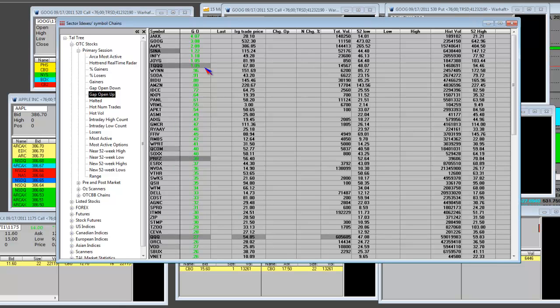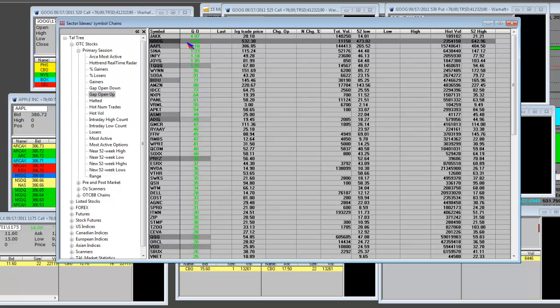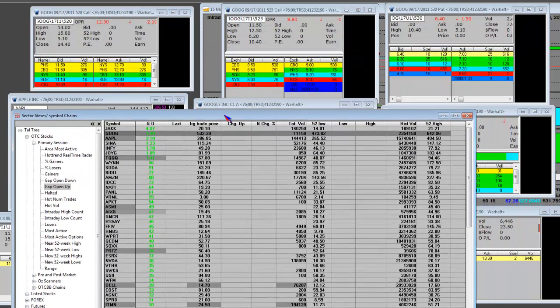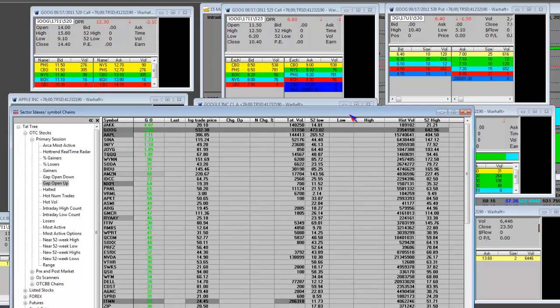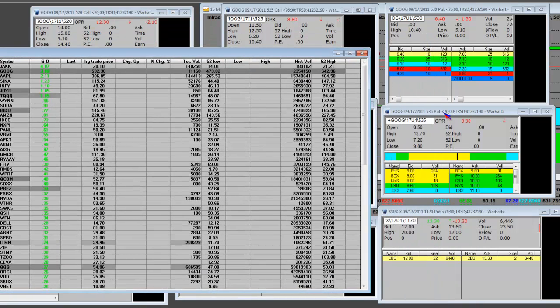But once again, we also know, because of this change that we're witnessing in the diminishing gap open up list, that stocks are going to hit their upper price levels. Google's up $3, and we bought these calls. Look at all them Google trades we've done all week with our MMTs. We own these 520s right here. We're going to be watching how they take out all that premium of that 530 put. We're also going to be watching that 535 put.